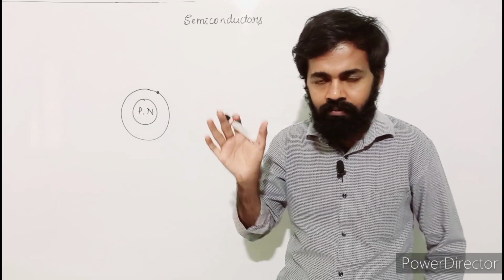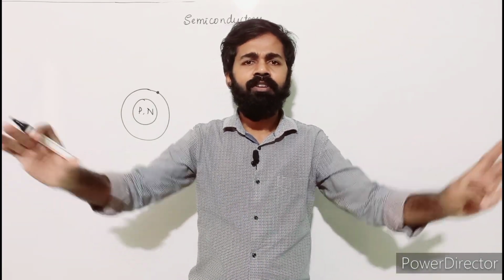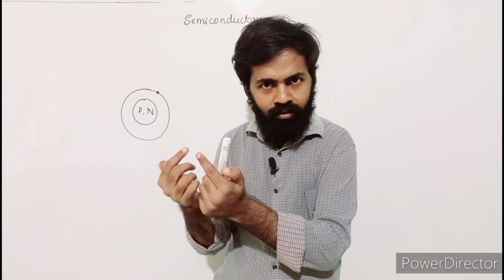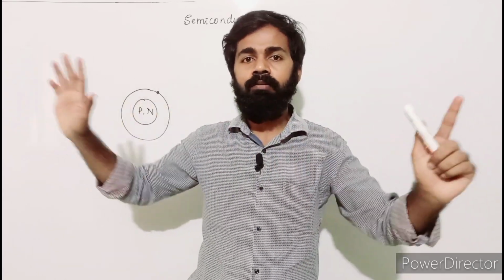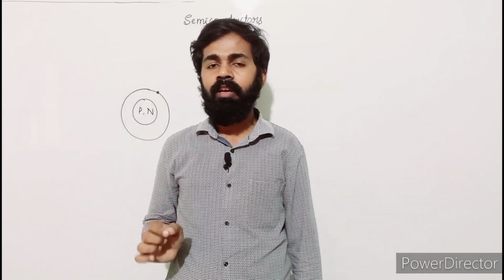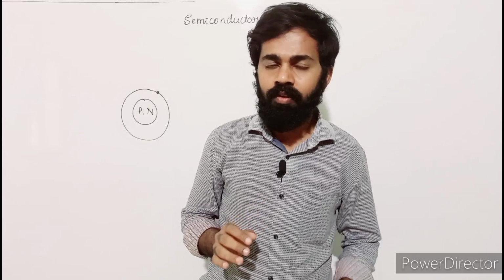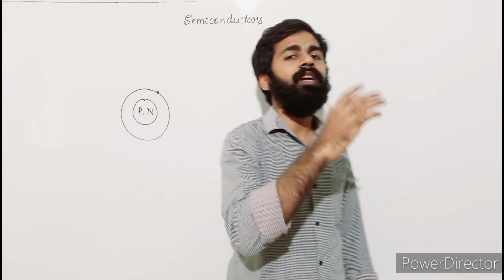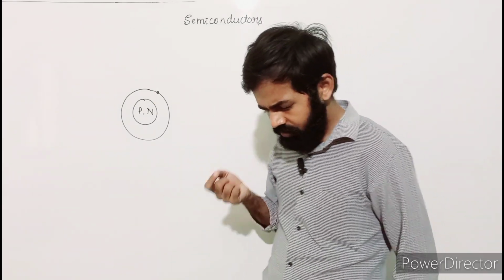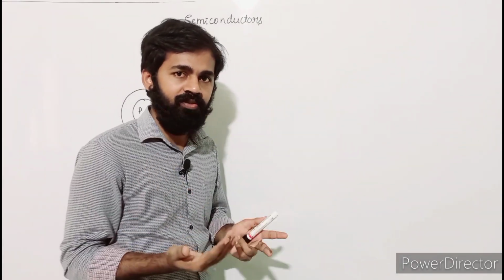What is an isolated atom? Let's say there are thousands of atoms in a solid. I just take one atom from it, and near to that atom, there is no other atom. It means it's completely empty. Such an atom is called an isolated atom. So whatever laws we have derived are applicable for isolated atoms.